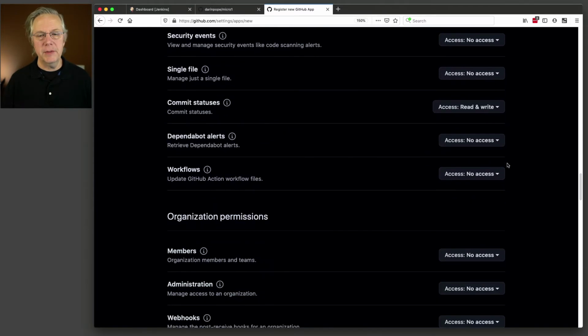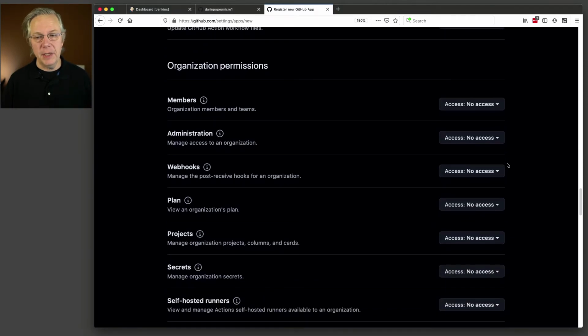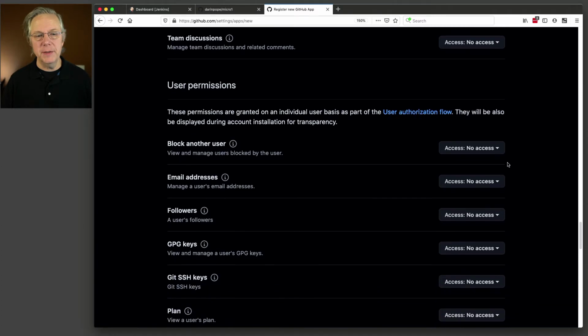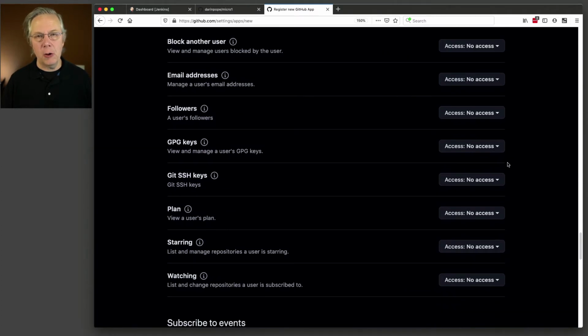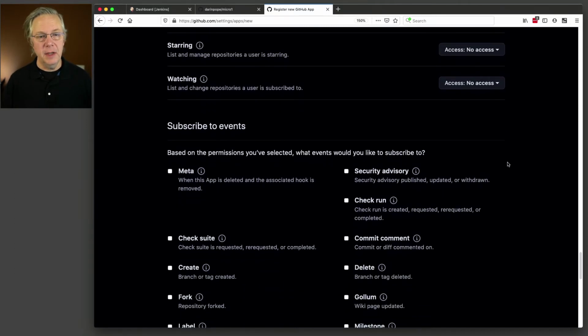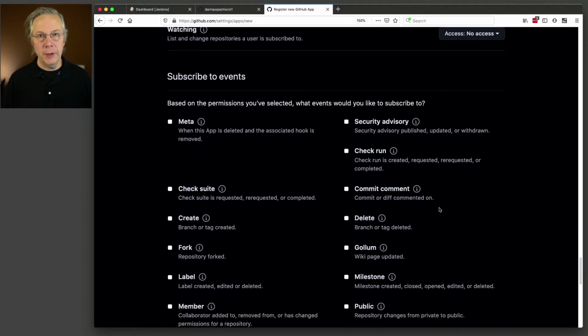Okay, let's go ahead and scroll down some more. Under organization permissions, we do not need to make any changes there. They are all no access. For user permissions, again, no changes, all no access. Based on the permissions for the repositories that you selected, there are a set of events that showed up down here under Subscribe to Events.